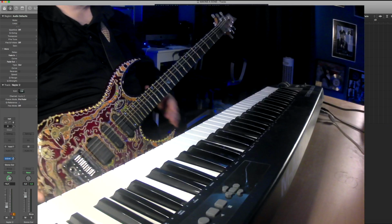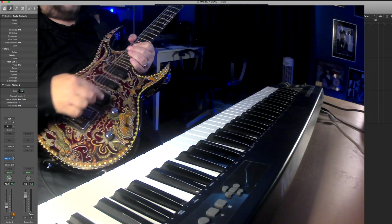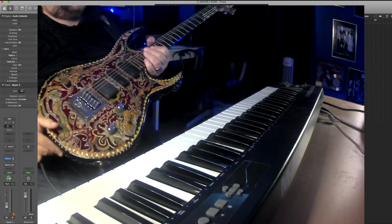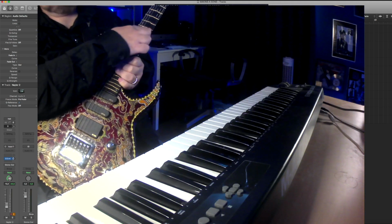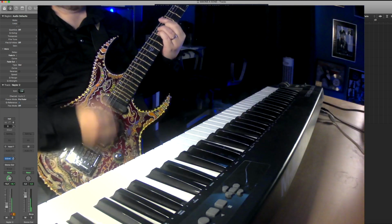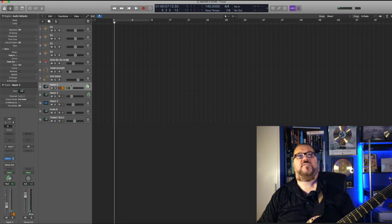And I'm using my own signature VGS. This one is hand carved by a Swedish artist, Jesper Eriksson. But it's got the Evertune bridge, so I never go out of tune. And it's got the True Temperament frets. See how they bend, which means that I'm always in perfect intonation. And this helps a lot for doing the work in the studio.